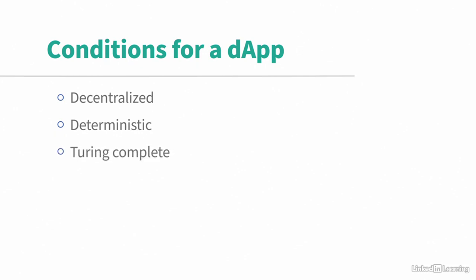The same input always produces the same output or result. Third, it must be Turing complete, meaning it can perform any action it's set up to perform, provided it's given enough resources. And finally, it's isolated, meaning the operation or malfunction of a dApp is not impacted by and does not affect any other dApp or entity in the same system. This is especially important since the dApp lives on the blockchain.